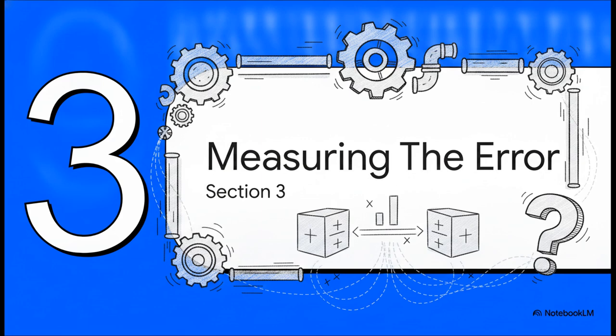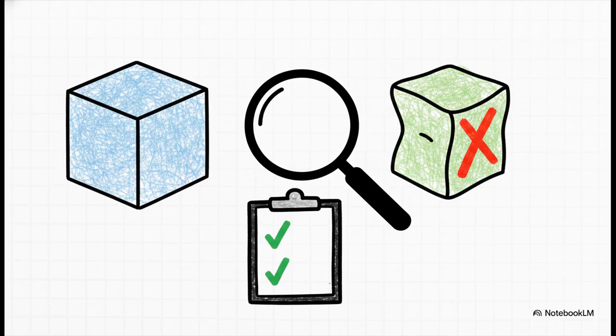All right, section 3, measuring the error. We are getting into the engine room now. How does the algorithm actually know if it's picking good parts and the right weights? Well, to solve V approximately equals WH, we obviously need a mathematical way to measure the error between our actual data and our current approximation. Basically, before the algorithm can compute these perfect factors, it needs a cost function. It's a scorecard telling it exactly how well, or how terribly, it's doing at recreating that original matrix.